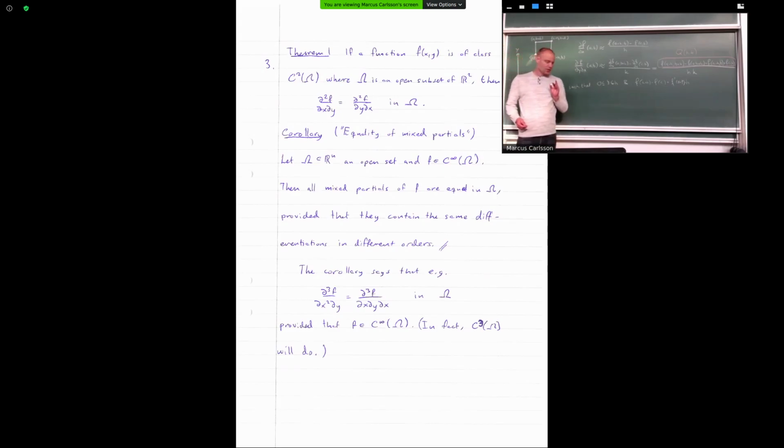Now, our problem here: we want to use the mean value theorem on this expression, right? But here I have a one variable function, here I have a two variable function. But that's okay, we can add this comma b and still use the mean value theorem. So I just add a comma b here times h. And here, this is the first partial derivative, so it's a partial derivative with respect to x. So then it looks like this.